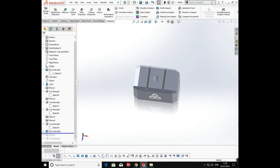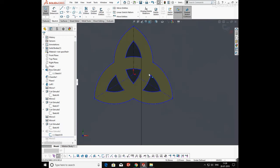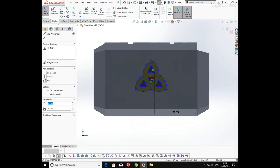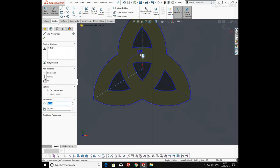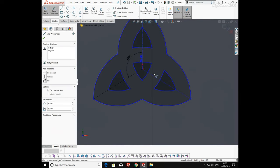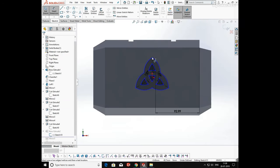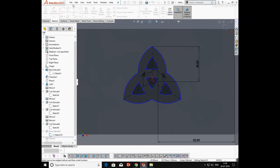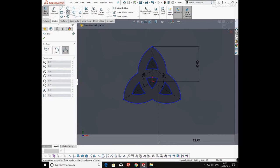Now again extrude base. For this you have to draw a sketch. This distance is 92.9 mm from the edge. So draw three dotted lines. Draw three lines at the angle of 120 degrees from the origin. The three lines have equal angles of 120 degrees. And this diagram is drawn with the help of the arc command. So select the arc and select the first point, and mate with the second point.